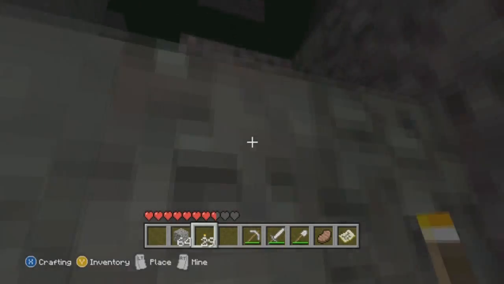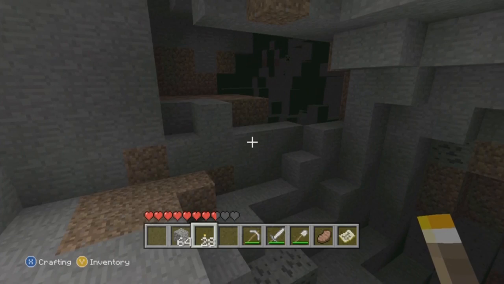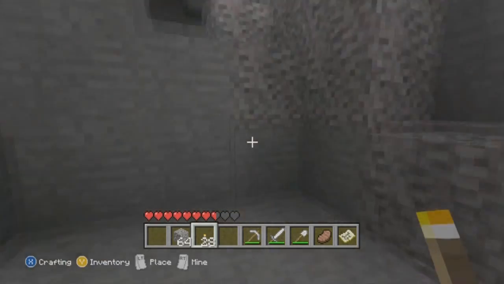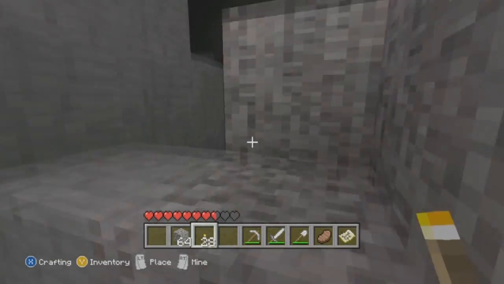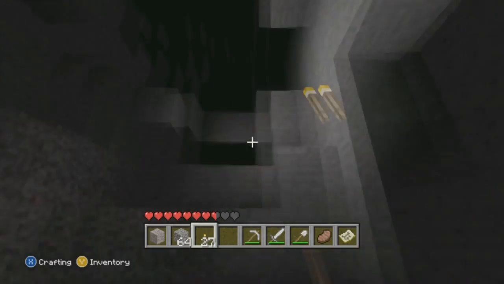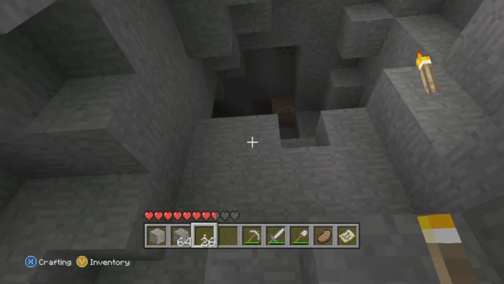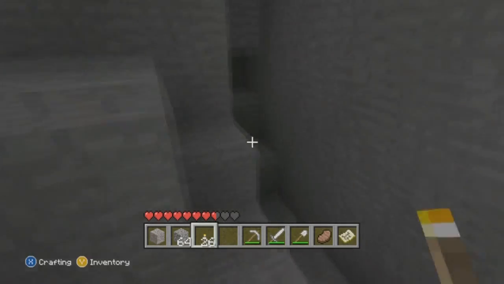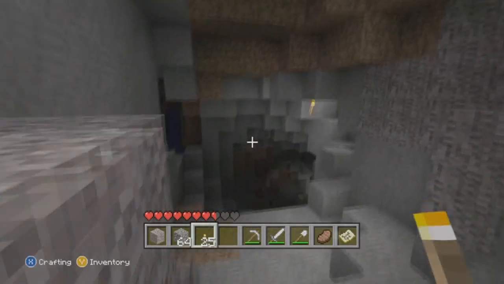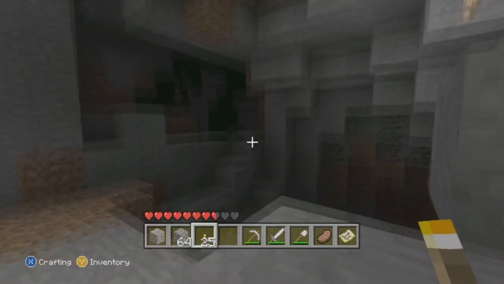Okay, I'm being extremely cautious because I see a creeper down there. Because I really don't want to die. This cave is massive. I hate it whenever it's above me like that. I really do. I'm sweating. I'm afraid something's going to come and get me from behind.